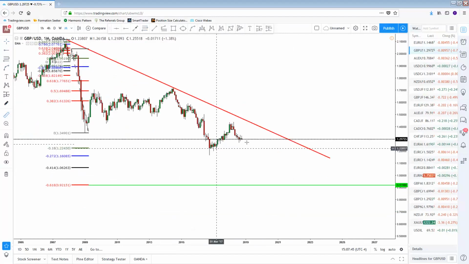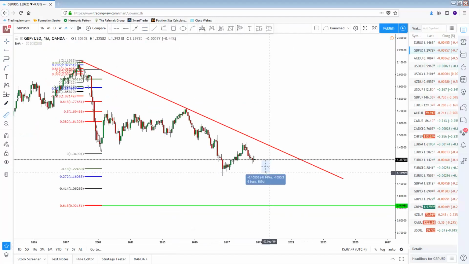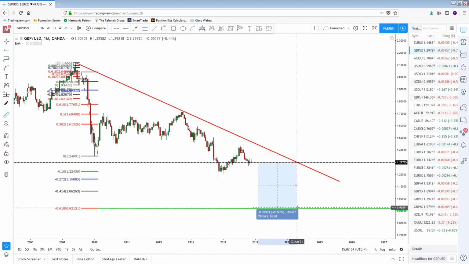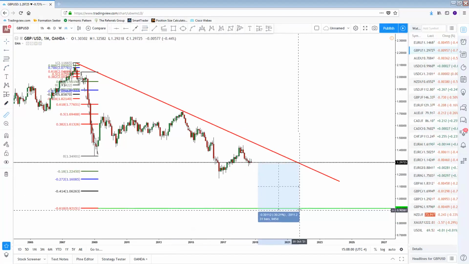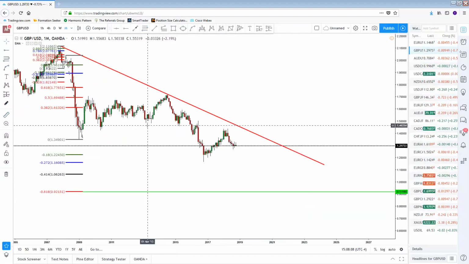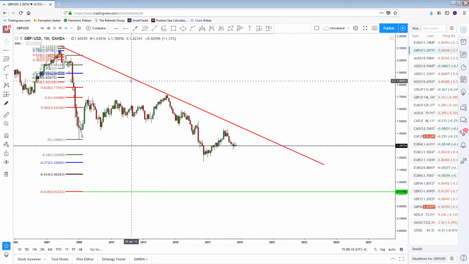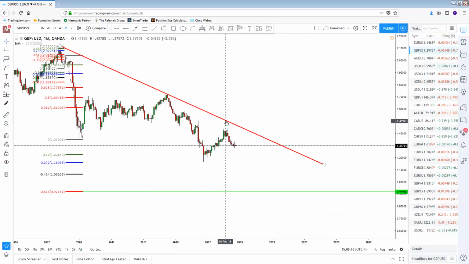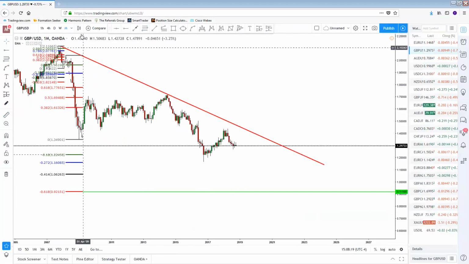That's a lot of pips. It's 3,800 pips. So we have 3,800 pips of potential profit to be made if price comes down to complete this D extension. So that's another reason why I'm looking for selling opportunities on the Great British Pound. Will there be buying opportunities? Absolutely. But I am looking for selling opportunities right now, based off of what I'm looking at on the monthly. Once I get down to the daily, the 4 hour, and the 1 hour, I may feel differently.